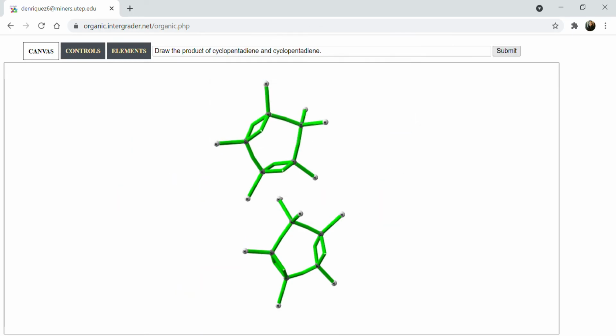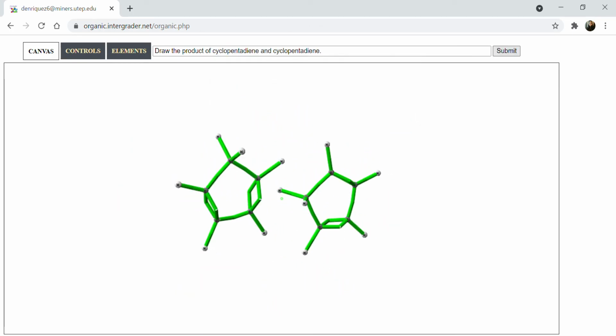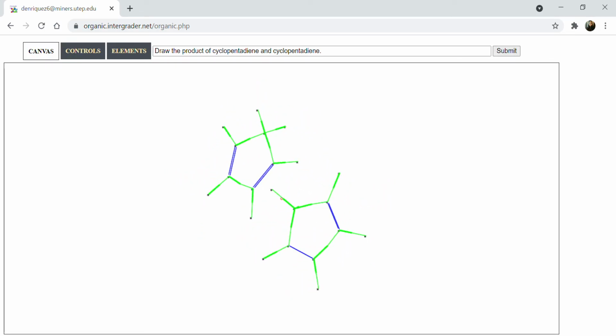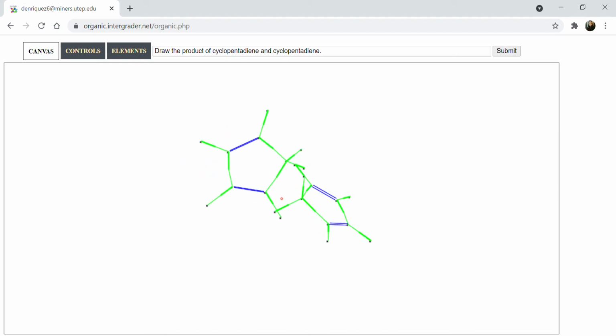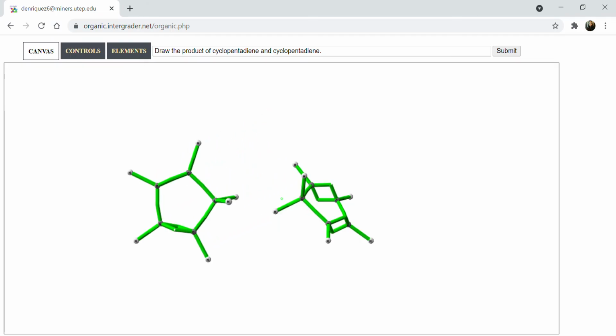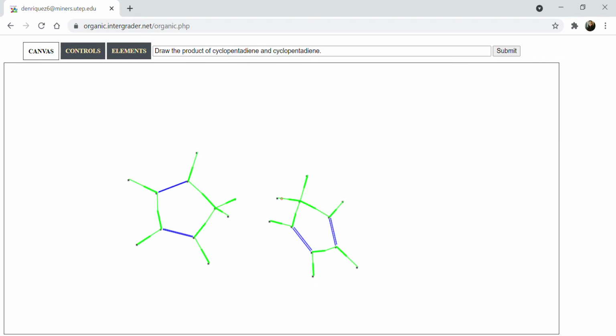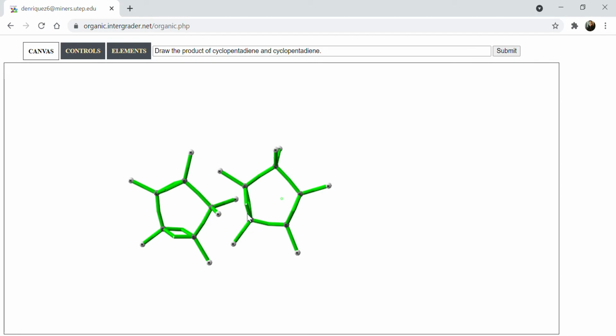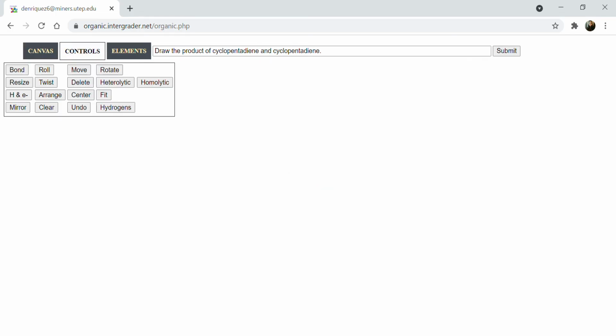I think, okay, so this is going to be the hardest one, just to make sure that everything gets done right. But I will show you guys how to do it. So I'm going to roll this one around. That's going to be my diene. And then I'm going to roll this around, and this is going to be my dienophile. Okay, let me move it, not roll it. So the single double bond is going to be my dienophile, and then this is going to be my diene. I'm going to resize it so I can see a little better and then center it.